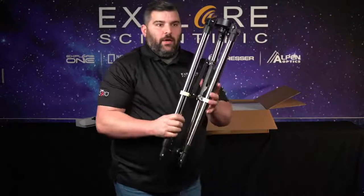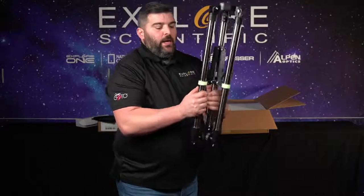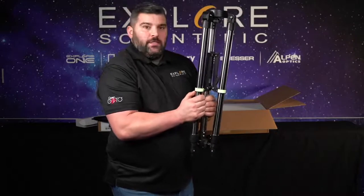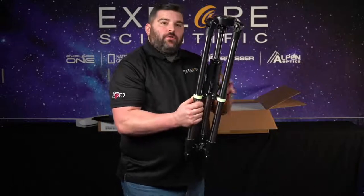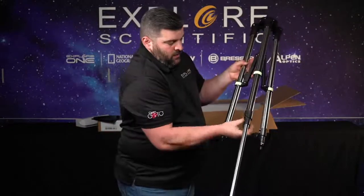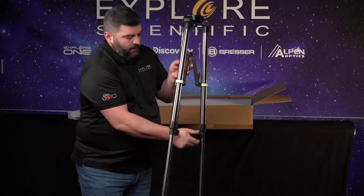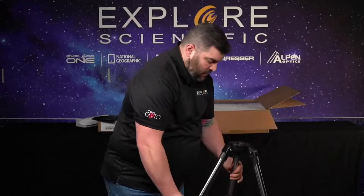This tripod leg is lightweight and compact — we made it this way so it could be portable. You can put it on a backpack, literally carry it anywhere, and it's extremely lightweight. For nighttime, it has glow-in-the-dark strips. It also has these on the head mount too. We wanted to make sure that if you're out at a star party, no one's going to trip over your legs. The beauty part is how the legs easily extend — and they don't completely fall out.